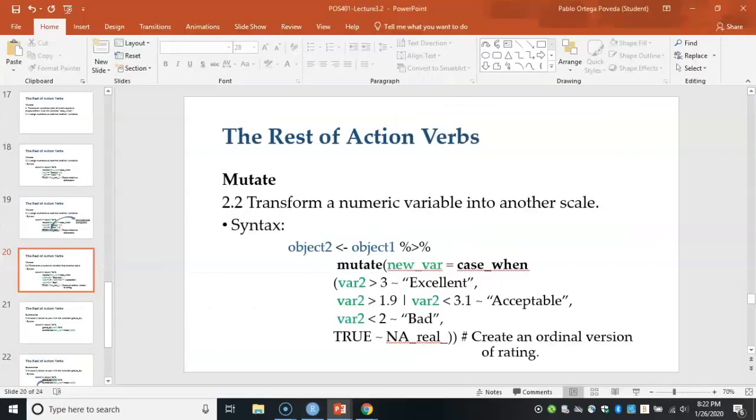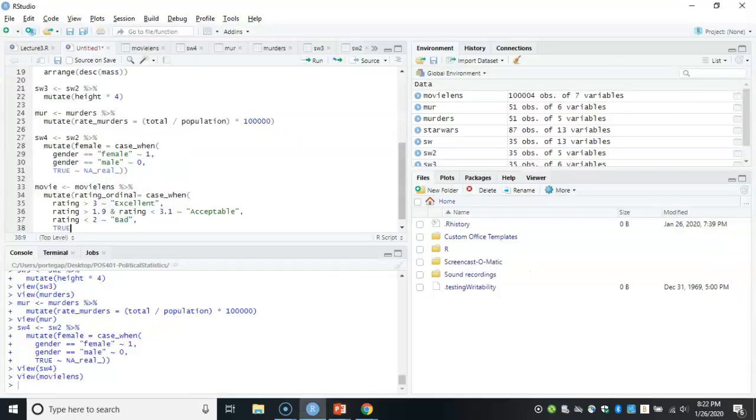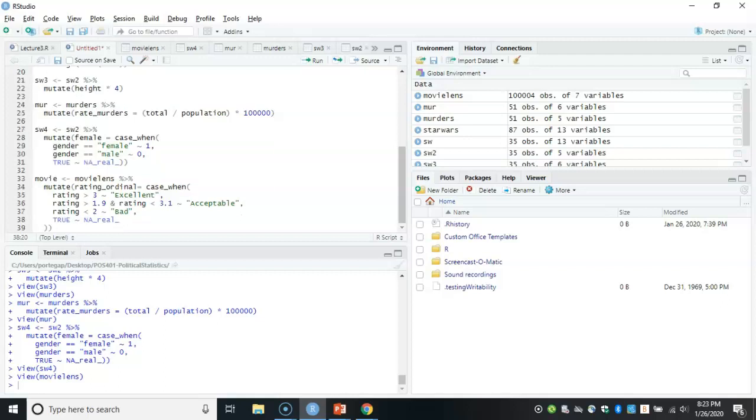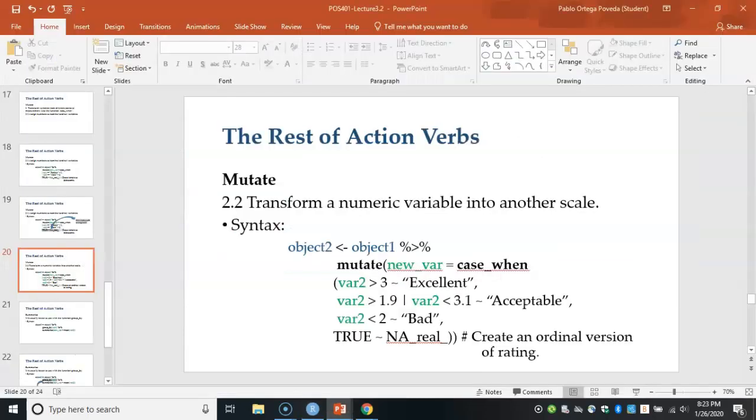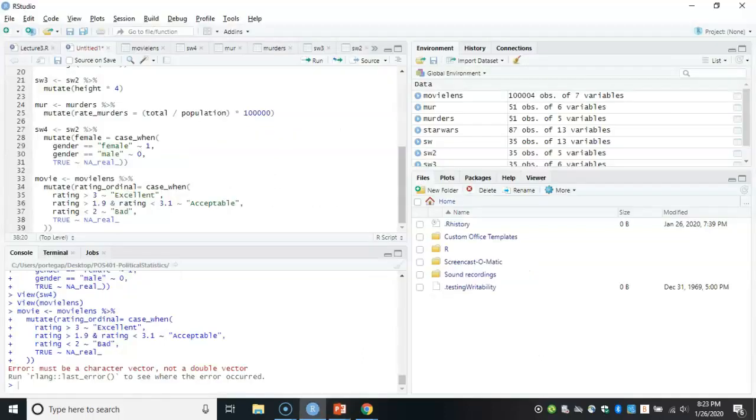Okay. And finally, I'm going to use this TRUE tilde NA. Okay. And well, again, chances are very high that I made a mistake, but we can fix it if we made a mistake. Hopefully, I made a mistake here. Must be a vector, not a double vector. What is the error?